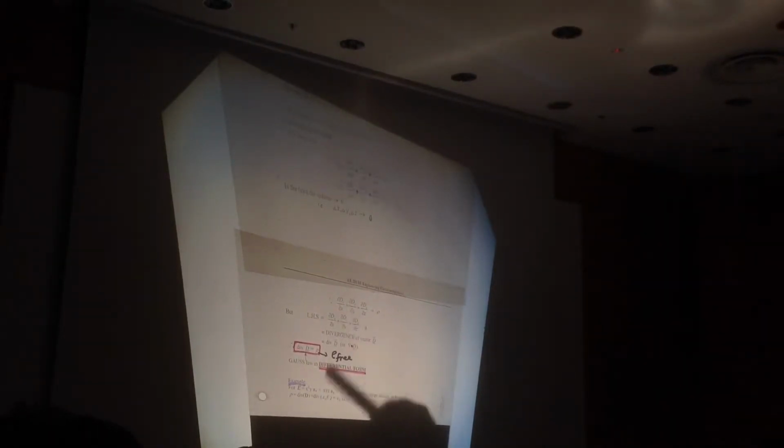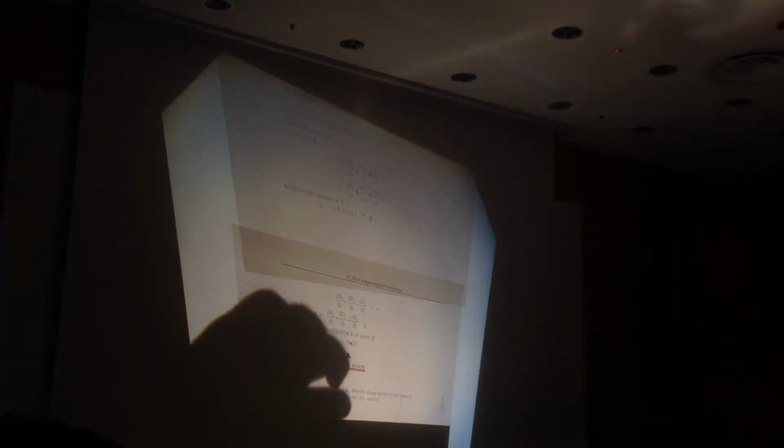Given the electric field E = x²y ax + xyz ay − 2xz az, I can find the charge density. I take the divergence of D, take the divergence of this. Divergence is the partial derivative with respect to x of the x component, plus the partial derivative with respect to y of the y component, plus the partial derivative with respect to z of the z component. Partial means differentiating with respect to x, with y and z held constant. So the answer is given by epsilon naught 2xy.